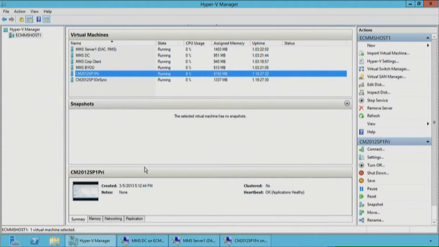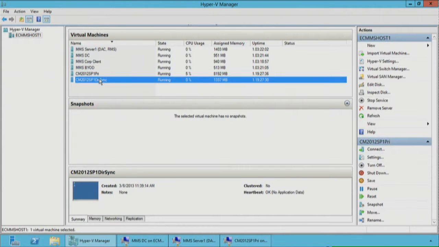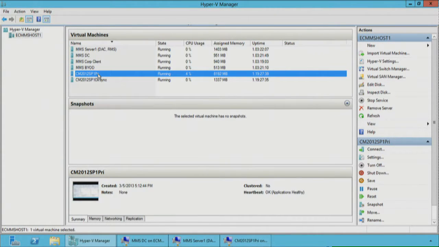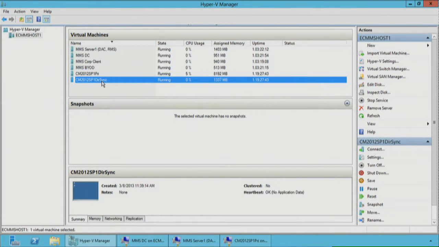For Demo 5, I've got 2 virtual machines that I use for that environment. We have our primary, which is my single box Configuration Manager environment, and then I've got a server here which is running DirSync. I would have had this all on one server if I could, but unfortunately the DirSync process can't be on your domain controller, so it does require me to stick an extra box in there, but it's not actually doing much other than synchronizing up to the Windows Azure AD from my main AD. One other thing I wanted to point out is we are running dynamic memory with our virtual machines here, and you can see they're not actually sucking up that much memory. So these kinds of scenarios are fairly lightweight when you want to play with them, put them in proof of concept, test and see what things do.